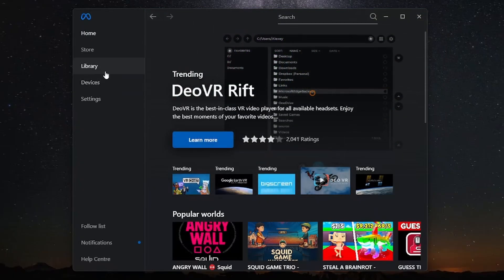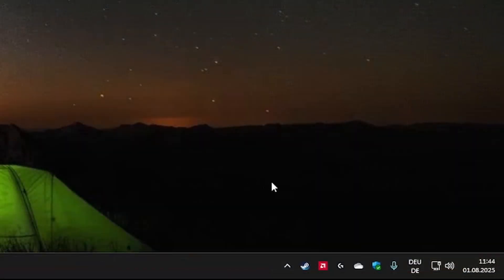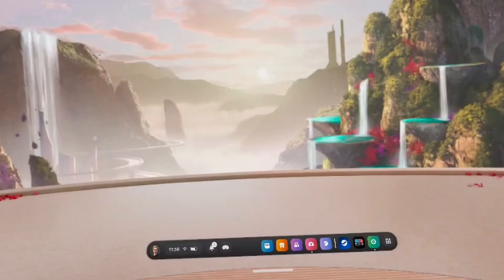Just confirm it on both devices and you can close the window — the connection is established. To check if the connection was successful, go back to the MetaQuest Link app, go to Devices on the left side, and you should see your VR headset connected there. F125 runs via SteamVR. You can launch it by simply right-clicking the Steam icon and clicking on SteamVR. If you have not installed it, it will be installed after clicking it. If you have already installed it, it will launch the SteamVR window saying 'No headset connected'.